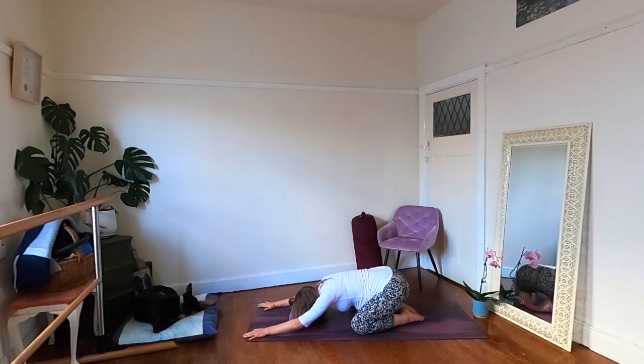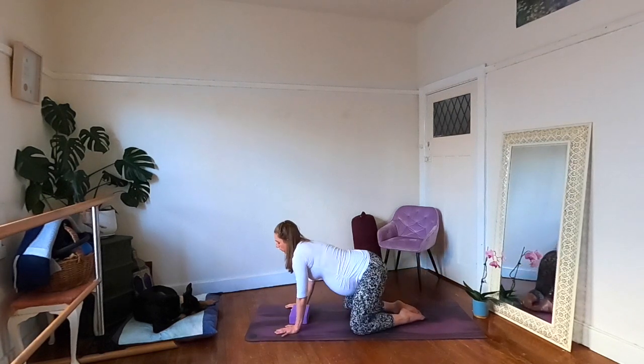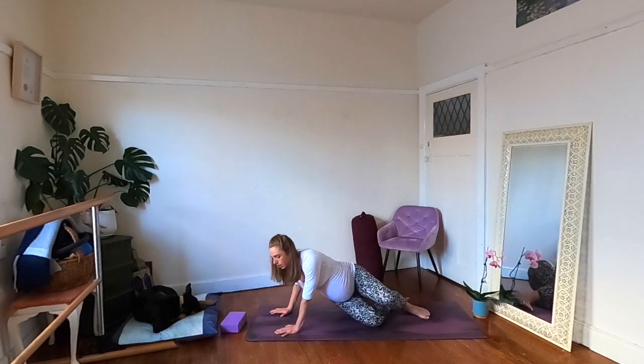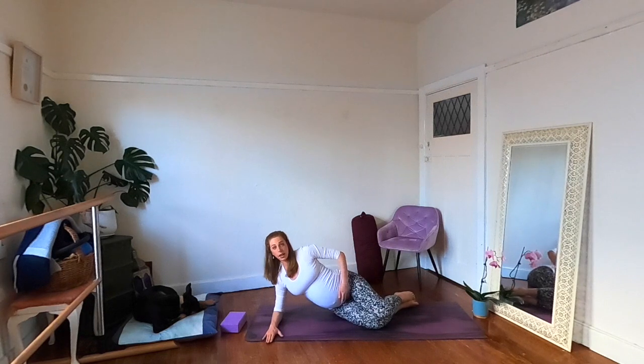You're slowly going to make your way back on up onto all fours. Pop your block out of the way. Turn your hips to the side so you're on your left hip. Elbows underneath your shoulder and on top of your hip.